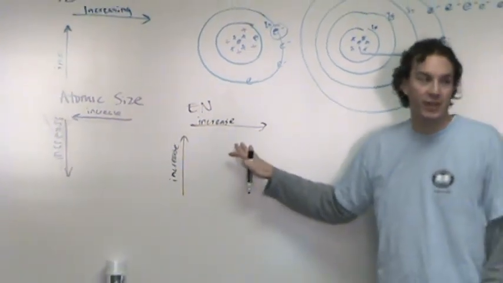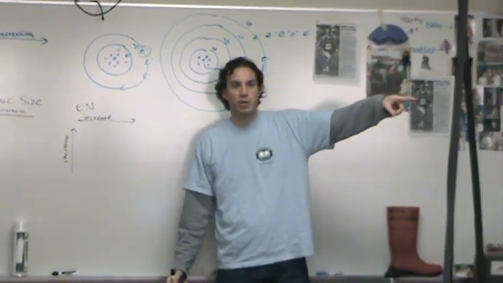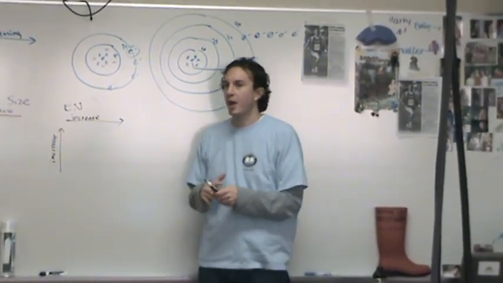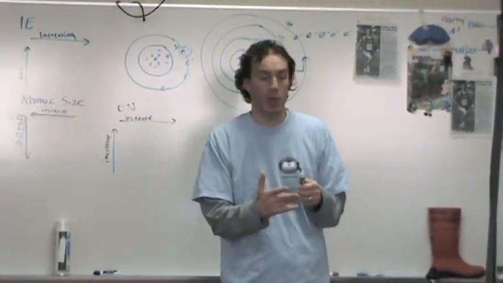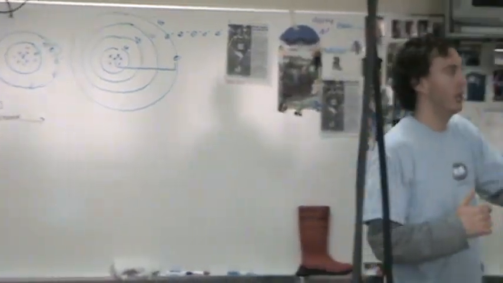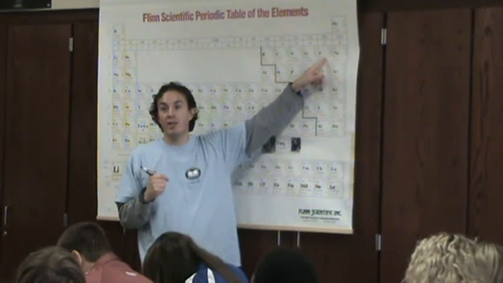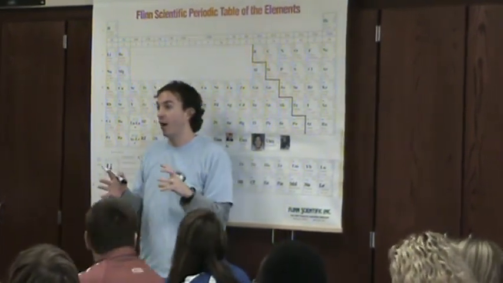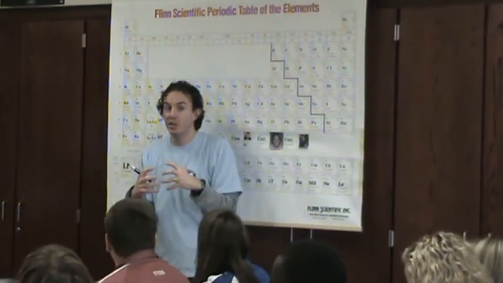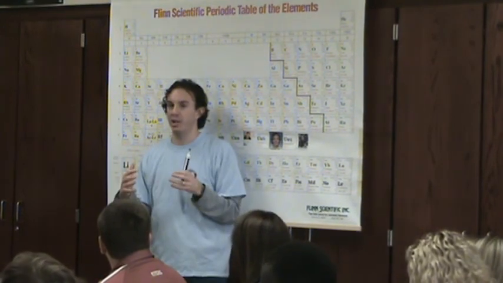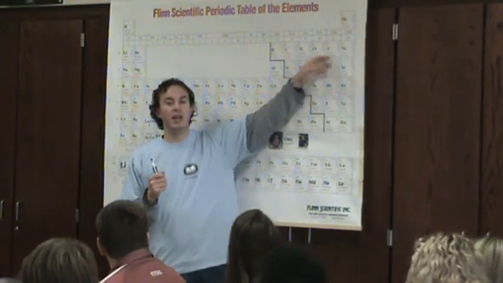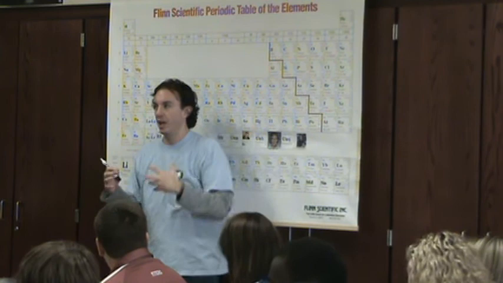And so electronegativity, when you go from left to right, you're getting closer and closer to 8. So fluorine, for example, is the most electronegative element on the periodic table, and this one you don't count the noble gases. Okay, so we're stopping here. They already have 8. So as we get closer and closer to 8 right here, fluorine is going to be the most electronegative. It's going to hold on to its electrons and then grab any other electrons it can. So it's very, very electronegative. Does not give up electrons very easily. It wants them.